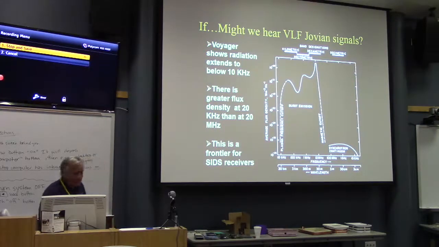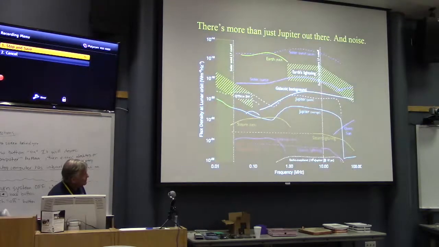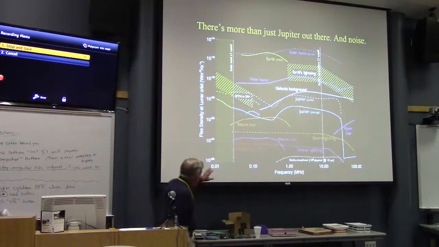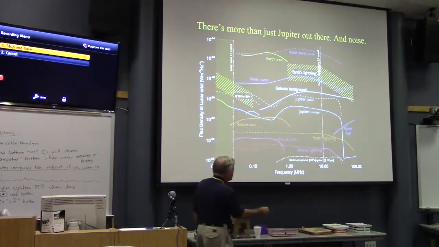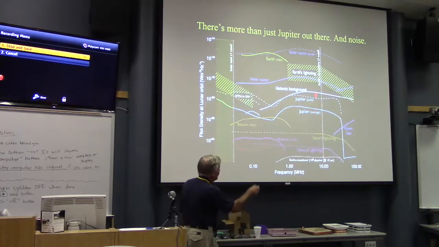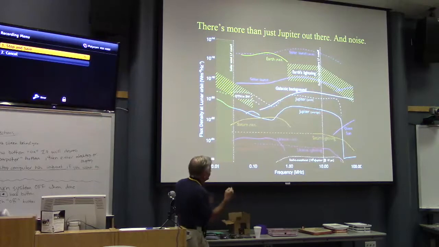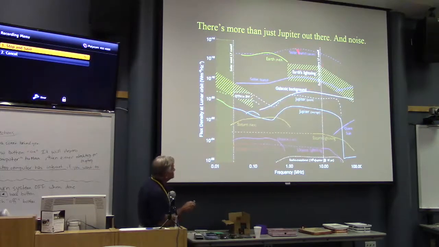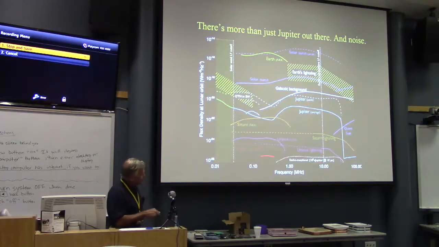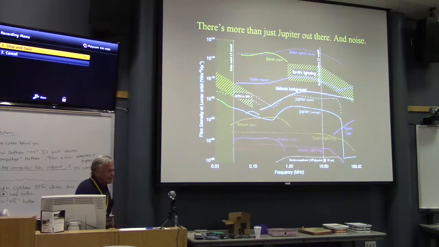We can do some other physics. So the frontier for SID receivers is out there. It's a wild place. If you look out there, here's frequency. There's 10 megahertz, which is a nice round number. And a lot of interesting things from Earth, a lot of things from Jupiter, in the background Saturn, Uranus, and if we get ambitious, somewhere way down at the Jansky level, radio exoplanets are emitting noise.